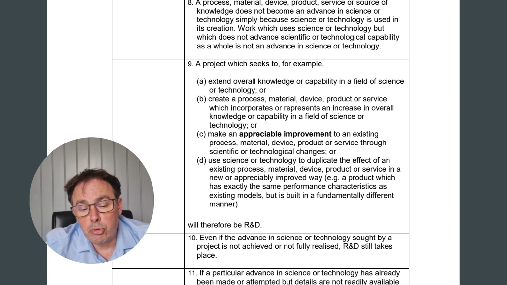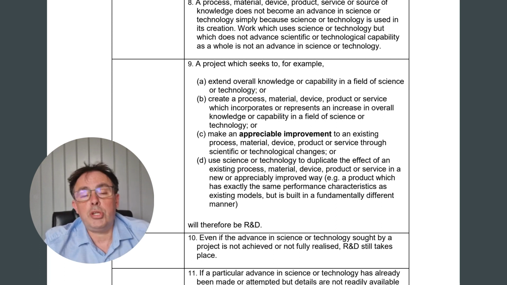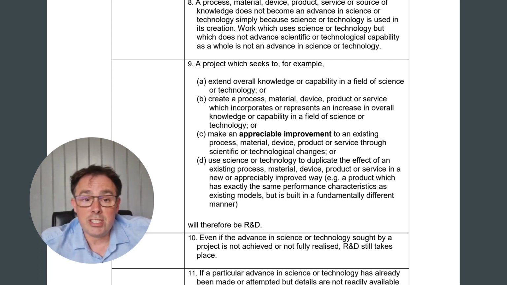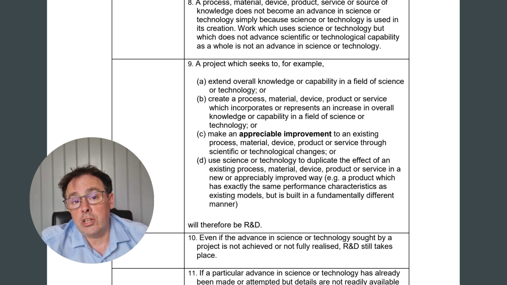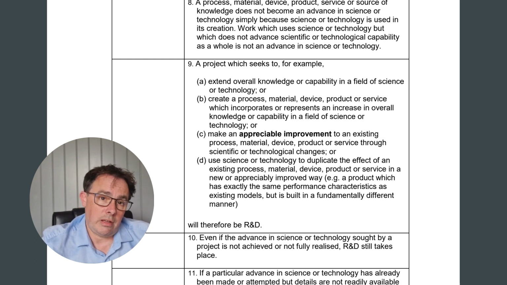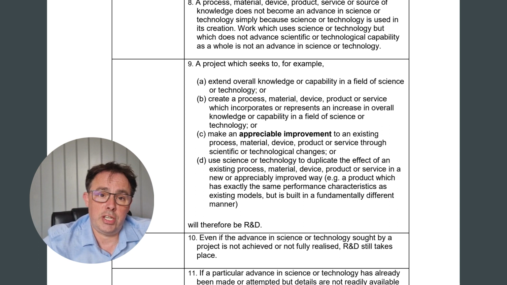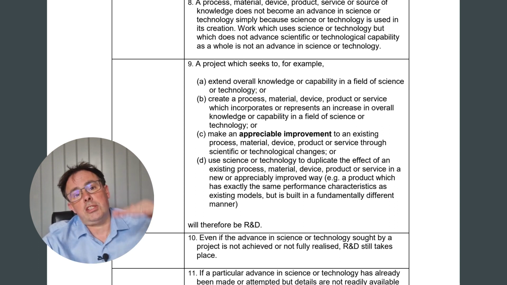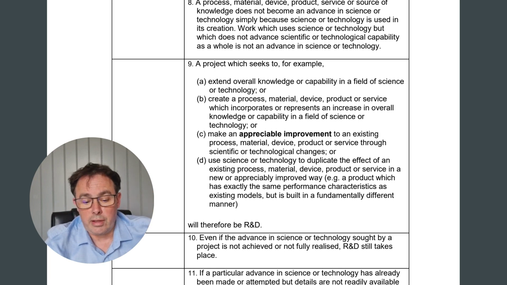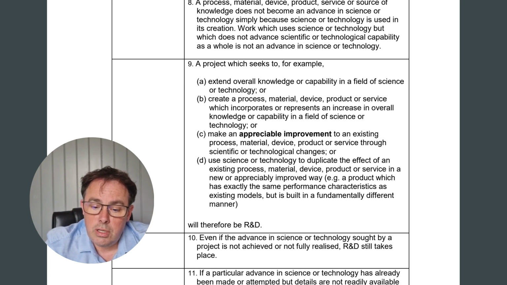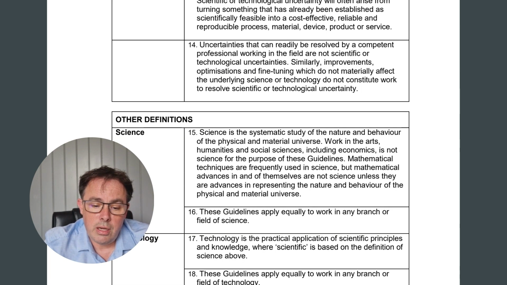Also appreciable improvement, you see that in 9. So appreciable improvement is a significant step change. It's not just a little tweak, it's not just a refinement, it's actually you're taking a significant step change in the technology or the science and bringing that up. That's in there as well. I'm just going to keep going.